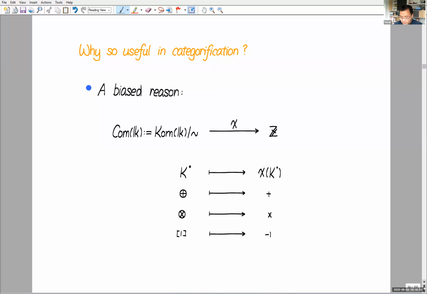If you take the Euler characteristic, it sends a chain complex to its Euler number, the alternating sum of the dimensions of each graded piece, or equivalently, the alternating sum of its cohomology groups. Here we're assuming the chain complexes are bounded in some sense, at least the homologies are concentrated in finitely many degrees, and in each degree finite dimensional. To each such chain complex you assign its Euler number, to the direct sum you assign the addition of these Euler characteristics, and to tensor products you assign the multiplication of these Euler numbers. And the homological shift becomes multiplication by minus one in Z. So these are the familiar features of homological algebra.